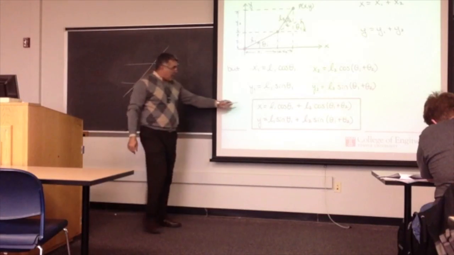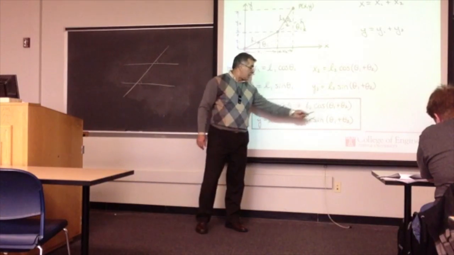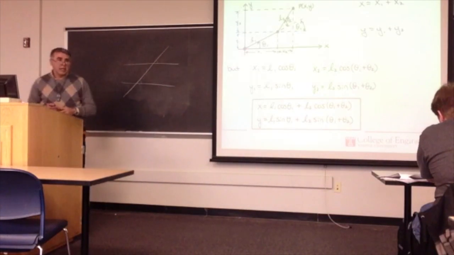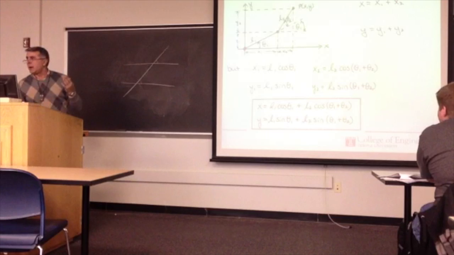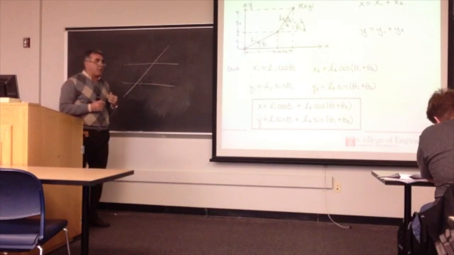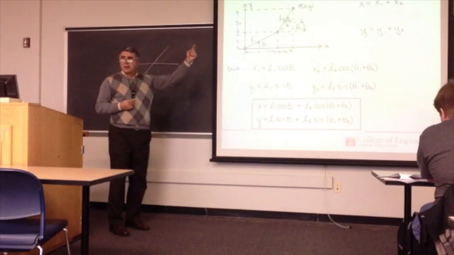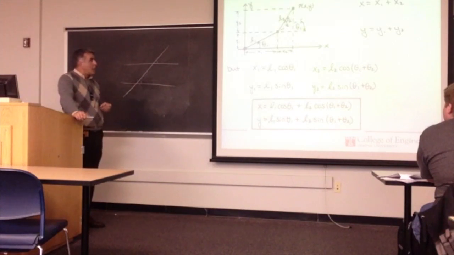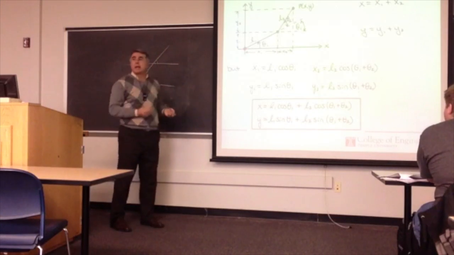So in this case, x is L1 cos theta 1 plus L2 cos of theta 1 plus theta 2, and y is equal to the corresponding sine terms. So I'm using the concept of trig to find the location of a two-link robot. Again, your objective really is to find out the position. Just to extrapolate further, for a three-link robot, linking off L2, the last term would be plus L3 times cos or sin of the summed angles. It all depends on what that angle is, exactly.